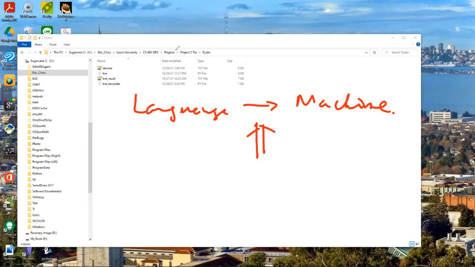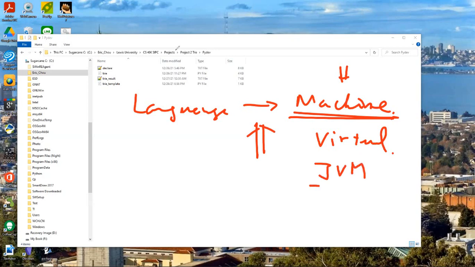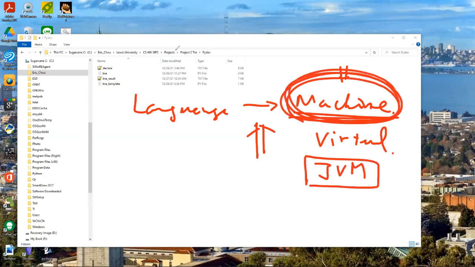Machine doesn't mean that you need to build a mechanical or electronic thing called a machine. Here we're talking about a virtual machine. The Java virtual machine is actually a piece of software. What that machine means to you in a programming language, that's what we really want you to implement. Language to machine. That's our goal.